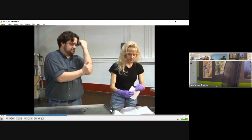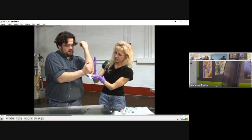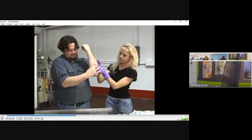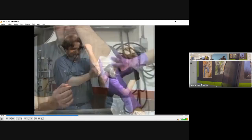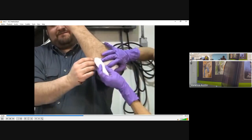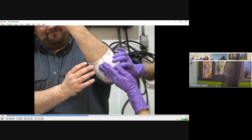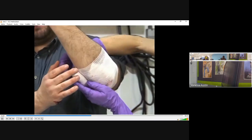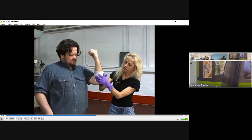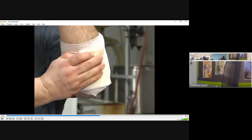For more serious wounds, place a dressing over the wound and apply pressure. This action stops most bleeding in a few minutes. With a dressing covering the wound, apply a pressure bandage to maintain pressure. Wrap a roller gauze bandage in a spiral pattern snugly over the area, but don't apply it so tightly that it cuts off circulation. If blood soaks through the dressing and bandage, apply another dressing and bandage on top of the first one. Call 911 if bleeding cannot be controlled.